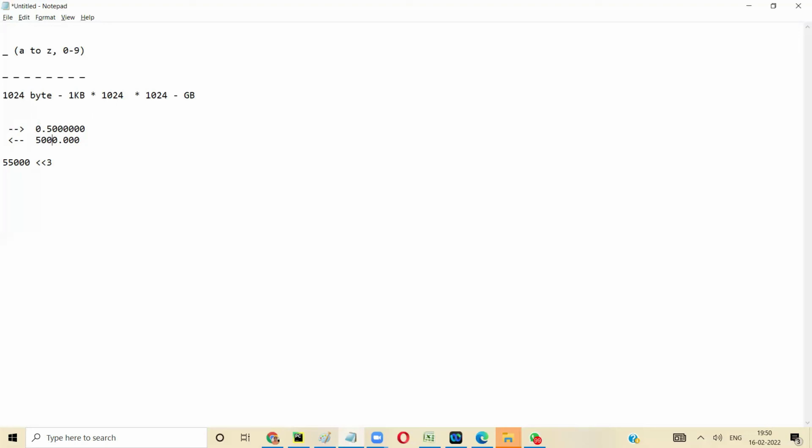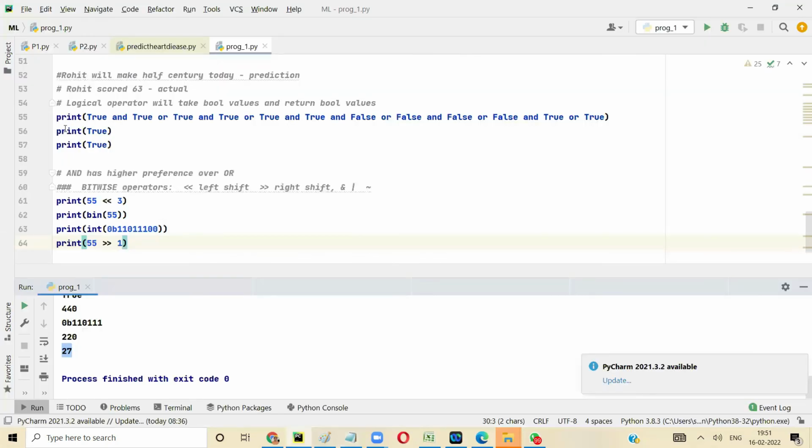Did you understand? Okay, since it is decimal, when you move to the right, the value is divided by 10. So when you do right shift on a binary number, it will be divided by 2. Okay, sir, I understand. And when you're doing left shift, the value is multiplied by 2, in bitwise operators. So this is about left shift and right shift.